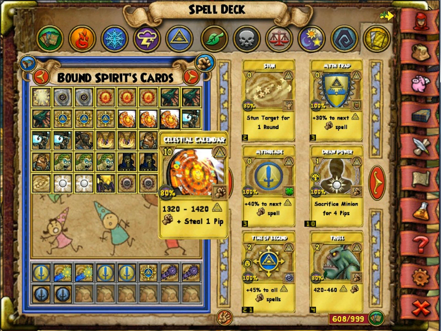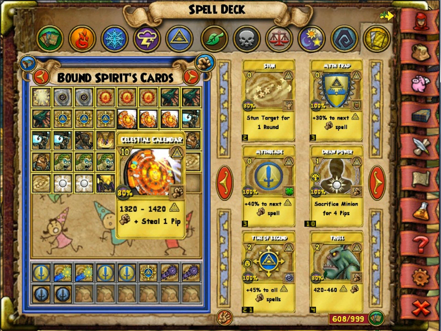Now you have the 3 Celestial Calendars. You're going to need them to basically one-shot from first. The Steel and Pip actually does help in some cases, just to follow up with a big spell. These are really good from first. Second, I would not recommend you lose one of these spells. I would not recommend it one bit.